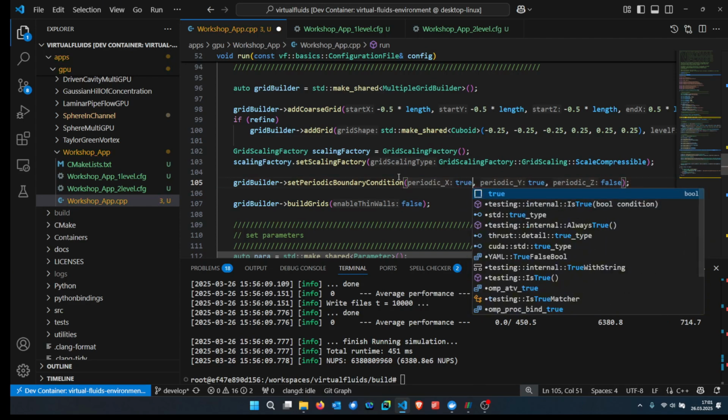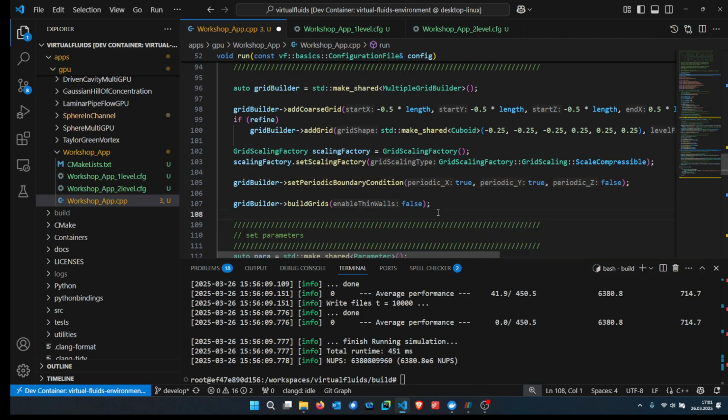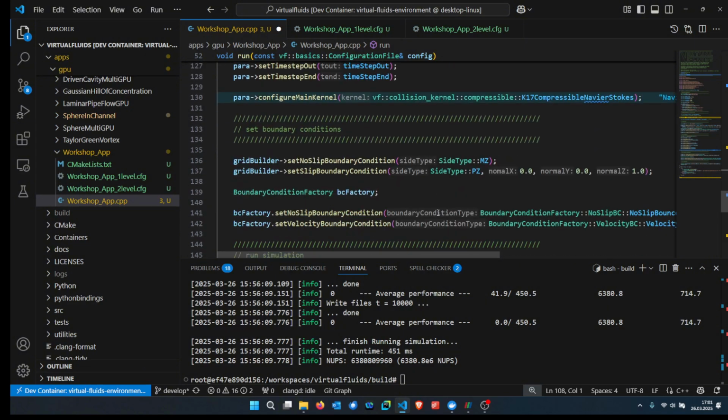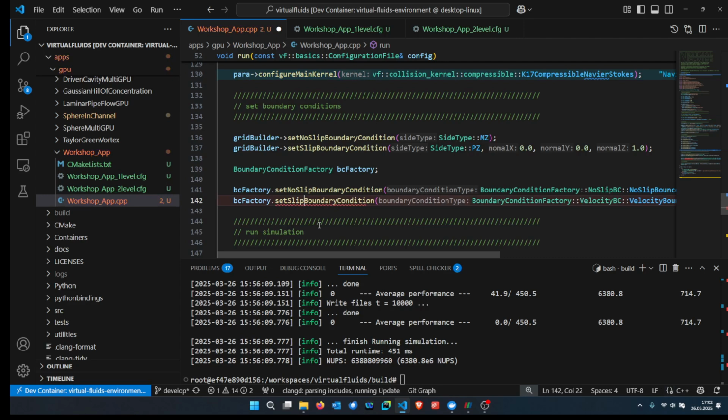Okay, so periodic in x and y. In that direction, slip on top. Yeah, plus z; minus z, no slip, right? Yes. Okay. With the normal, so that's basically outward pointing or inward pointing. That doesn't matter, because it's 0. We multiply by 0, so it doesn't matter. Ah, okay. Yes.